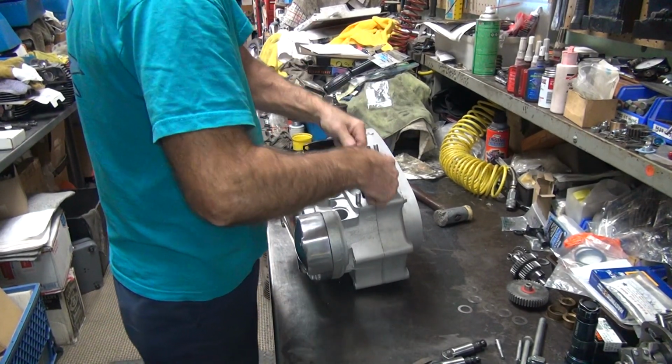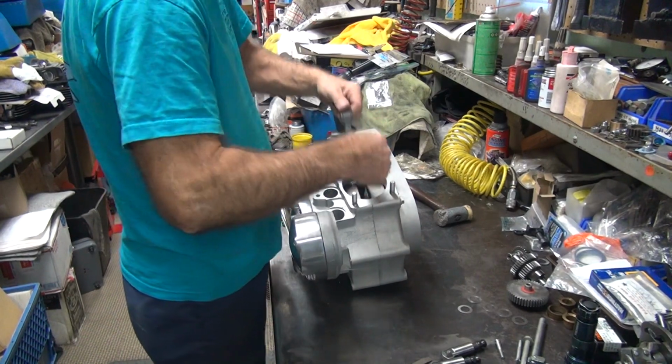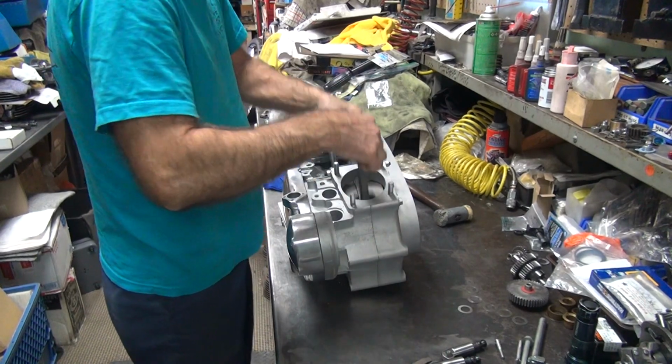Squeak this time, see? Nope, no squeaking. Here it goes, start squeaking. Alright.